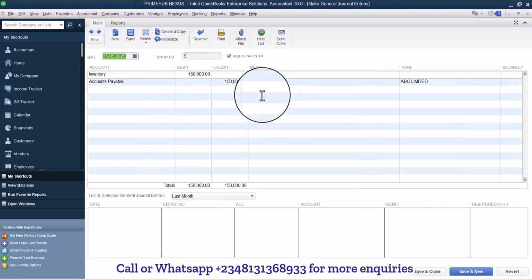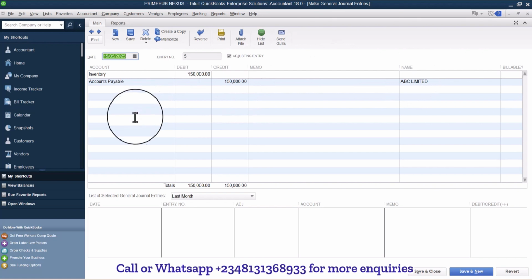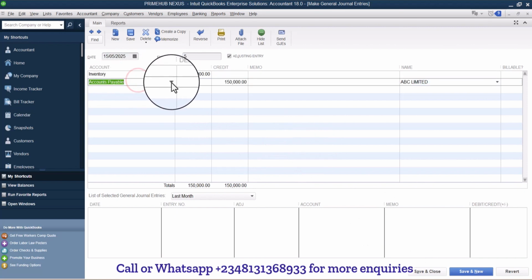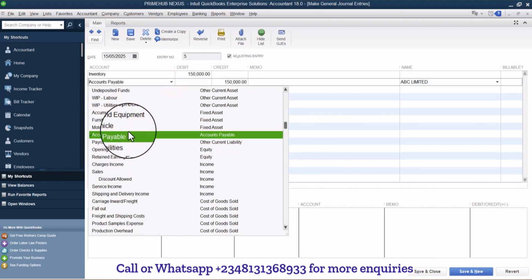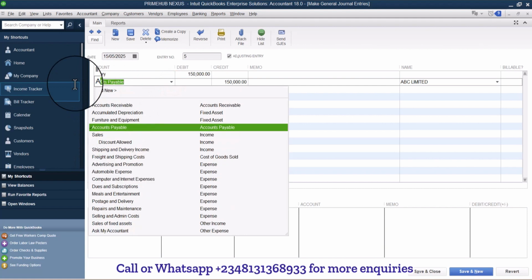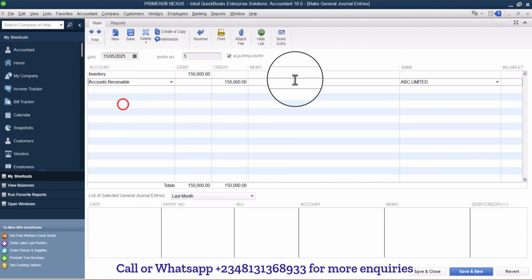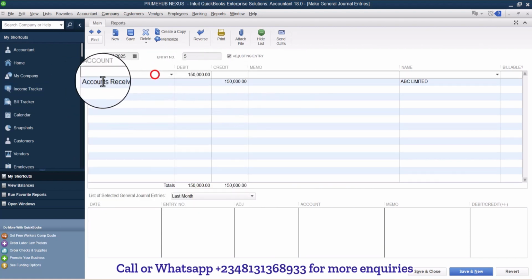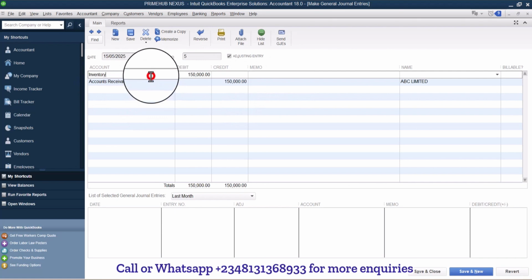So this is where we are. So automatically this process would be wrong. Similarly, if you decide to use this same process, that okay, let me adjust that. I want to take it to account receivable. If you take it to account receivable, your account receivable has to be debited. That is, you sell, right?